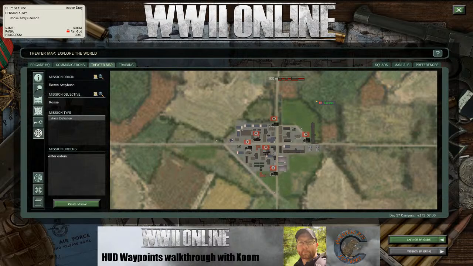So let's get right into it. First off, HUD, heads-up display. This is stuff that shows up on your screen. You're going to see it in a moment. A couple days ago, on Friday, we released a new patch to fix some stuff and make it a little bit better. The whole objective with the heads-up display waypoints is that we can better direct users.